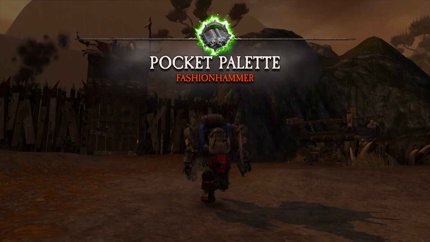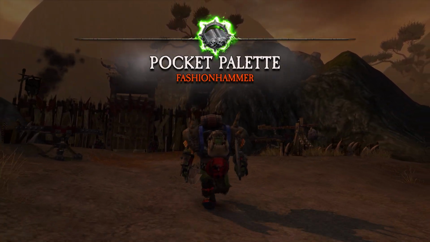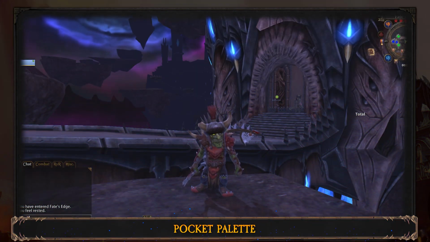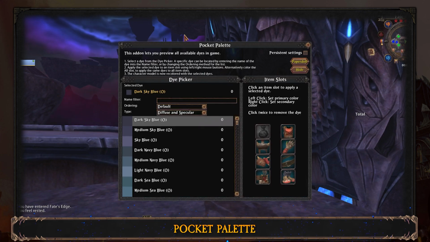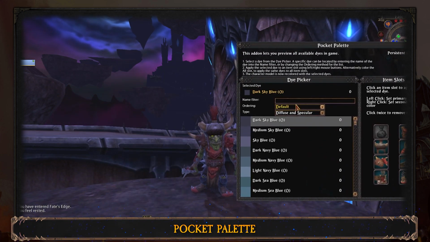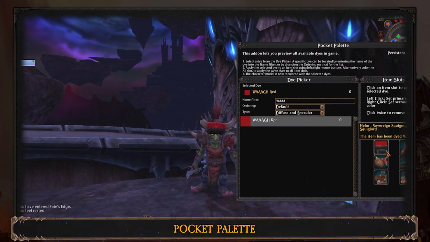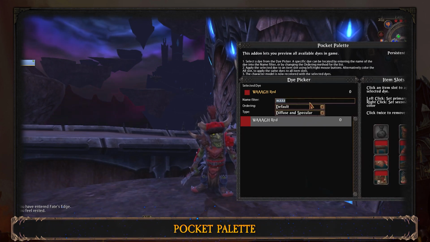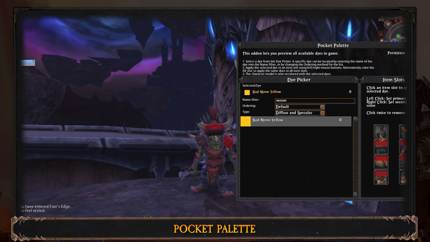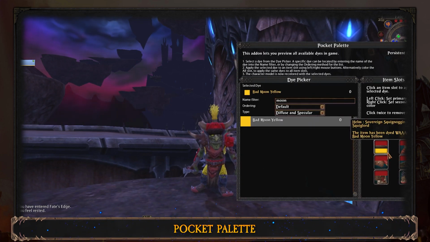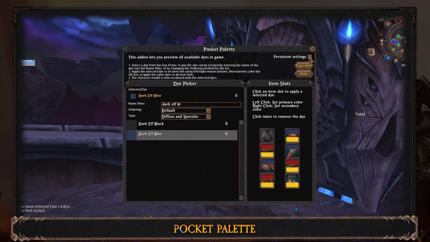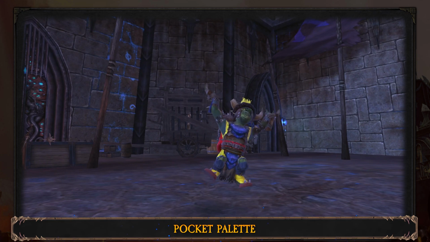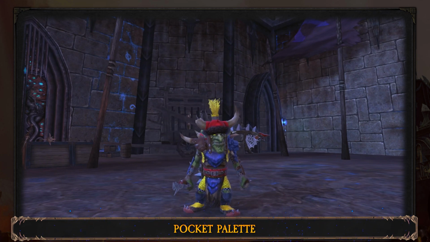Now, just like in most MMORPGs, the final real endgame in Warhammer Online is also Fashion and Fashion Hammer. Pocket Palette is a simple add-on that lets you preview all the different dyes in the game on your armor and how they would look like by typing in /pp and giving you a whole plethora of options to test on yourself before having to spend any money or coins to purchasing dyes. If you're also chill and you don't really care about how others see you, you can also use the persistence settings for Pocket Palette, and you can keep the colors on yourself all the time, just on your side and for your own enjoyment of your fashion.